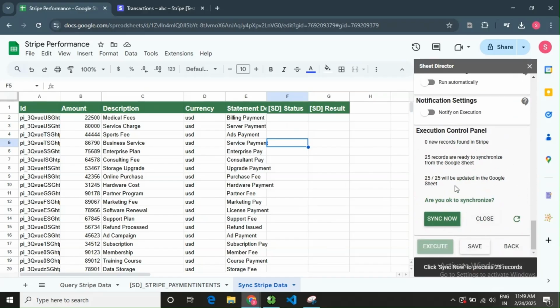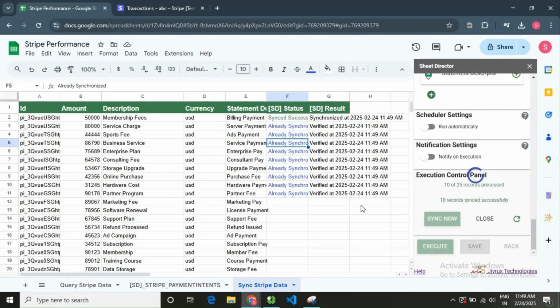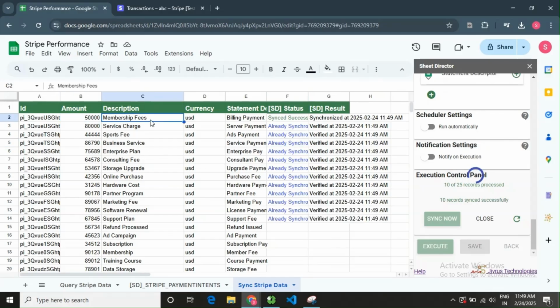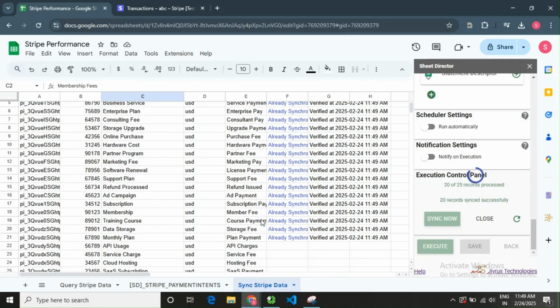Subsequently, I will click on the Sync Now button to continue the synchronization. Throughout the successful execution process, each record will be updated individually. We can notice that the value on Google Sheets is replaced by the recent values from Stripe irrespective of the update made on the Google Sheets. Also, the new data will be fetched from Stripe if we added new data to Stripe.